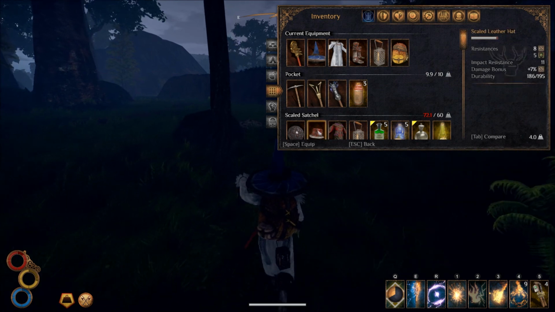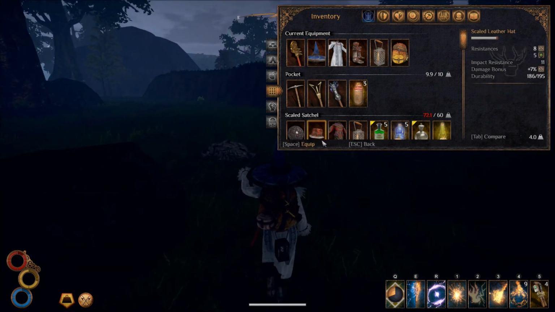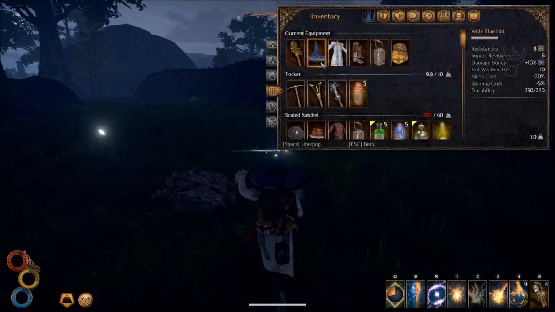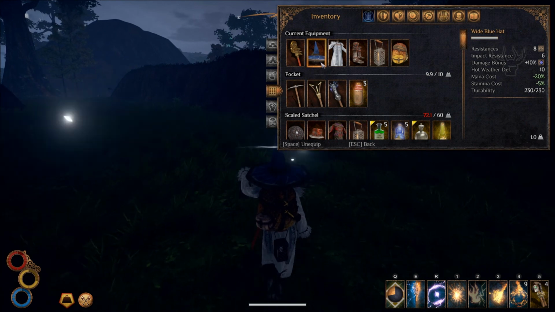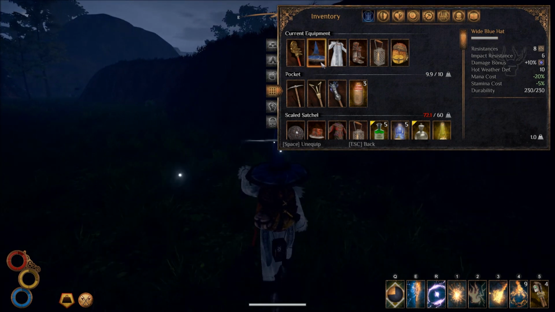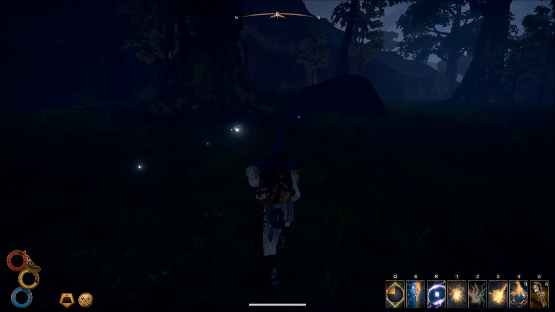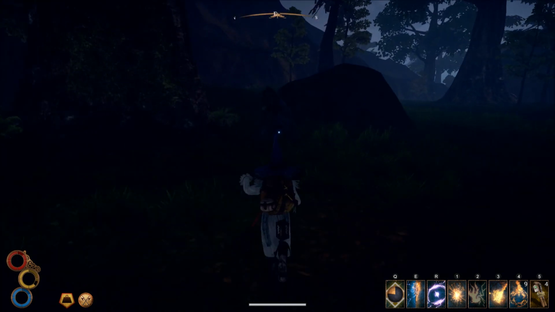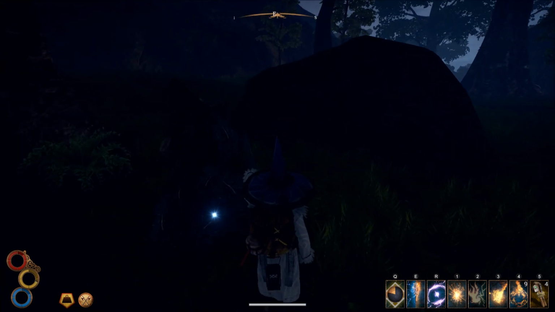It has the same physical resistance as the scaled leather hat, less impact resistance, but it gives me a damage bonus of 10 to ethereal and 10 to hot weather defense. It also reduces my mana cost by 20 and my stamina cost by 5. So it's a pretty decent upgrade for now, but we can do even better. I can get a hat that matches this one later on.